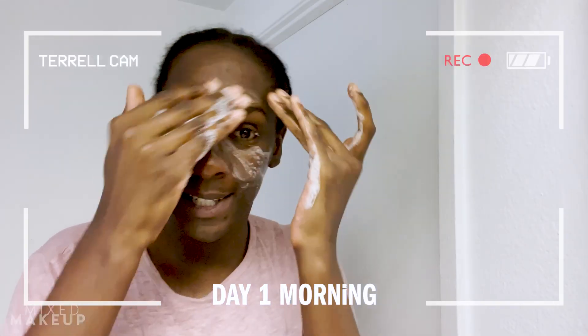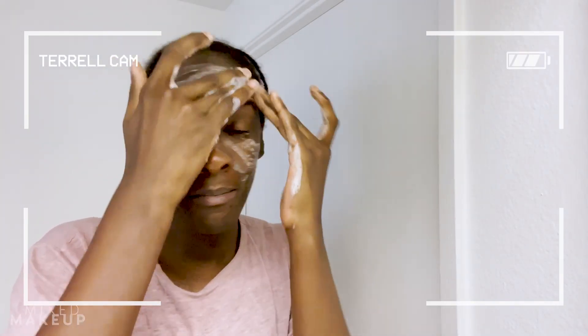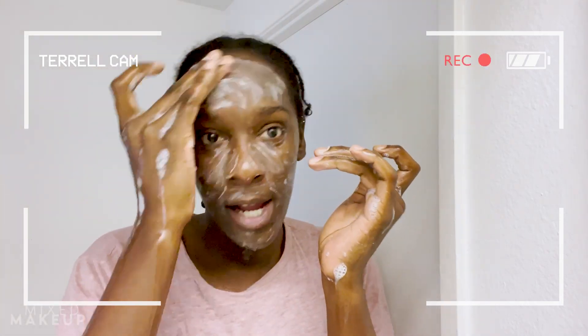It is the next day. I did not make it — I almost made it, but my body was like, gotta go night night. I can slightly feel my skin about to get tight, so I know that this baby is about to start giving me that shedding material that I am looking for. I'm going to rinse this off and we're going to get to the next step.